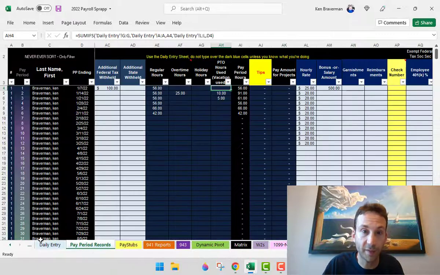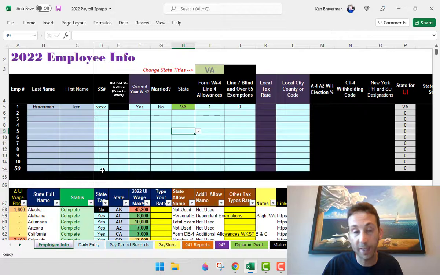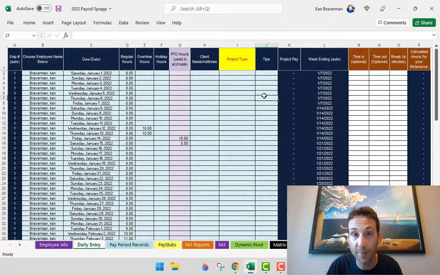But anyway, point is this thing is so dynamic and fluid that anytime I get a request from anyone around the country doing anything, while it might not have perfectly covered the business in its template form, it's very easy to adjust to get it working perfectly for whatever your situation is. And I will continue to expand upon it and make it more functional for everybody so that no matter what your business is, if you're a restaurant handling tips or something, I have the tips area.